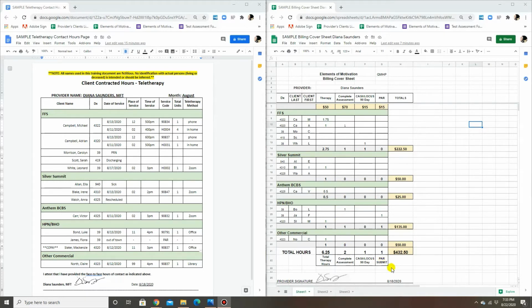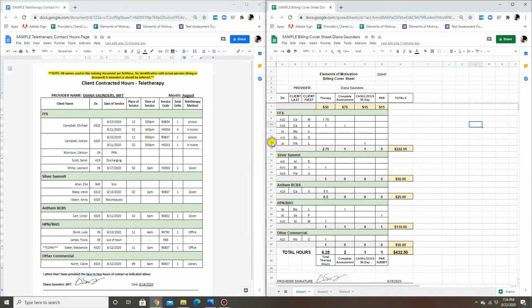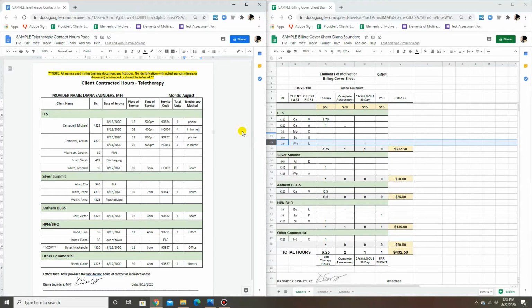And you can feel free to use a couple different tools. If you right click, then it will say insert a row, or same thing on Excel, right click and you can insert a row above. So that is how you would change it. And of course, if your clients move from one kind of insurance and they get turned to another kind of insurance, you can feel free to move them from one category to the next.